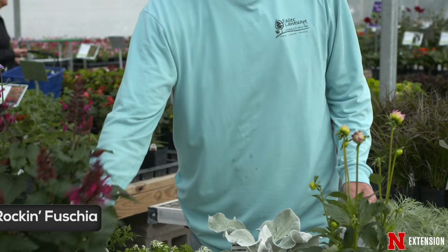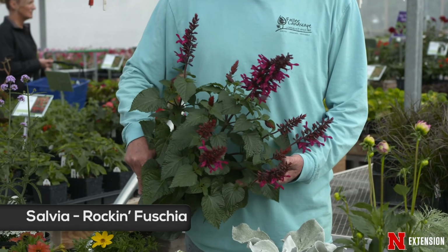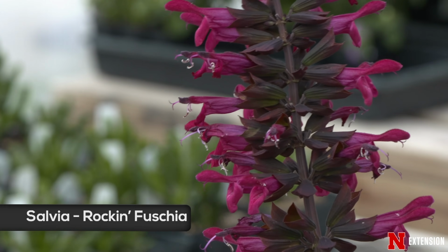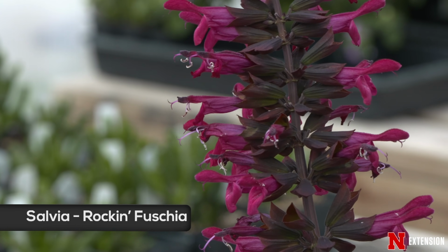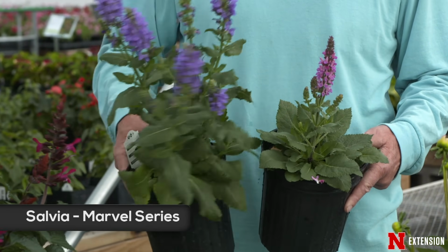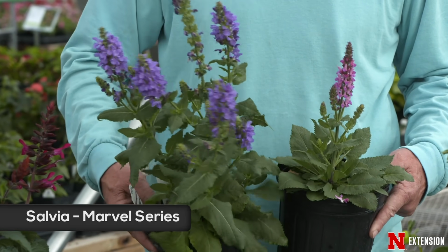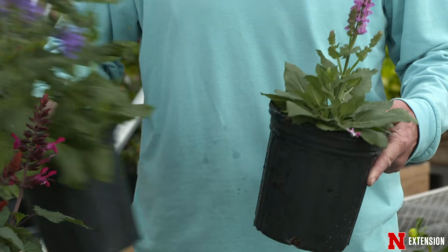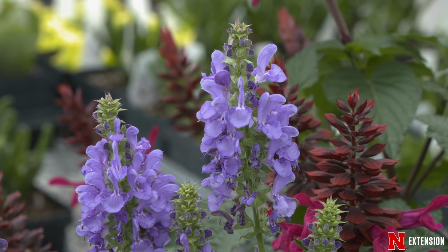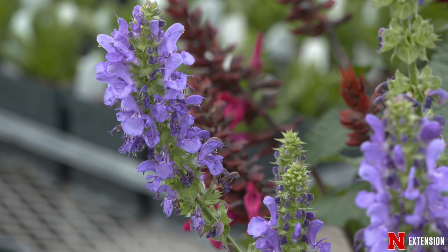Salvias are also very popular. This one is called Rock and Fuchsia. Very bright, gets about 2x2. And then a few other salvia that we just want to show here. Marvel Series salvia is a nice new series with larger blooms, and you can see these here. This one happens to be Rose Marvel, and this one is Sky Blue Marvel. But beautiful cottage look, very hardy, and can do very well in the landscape.